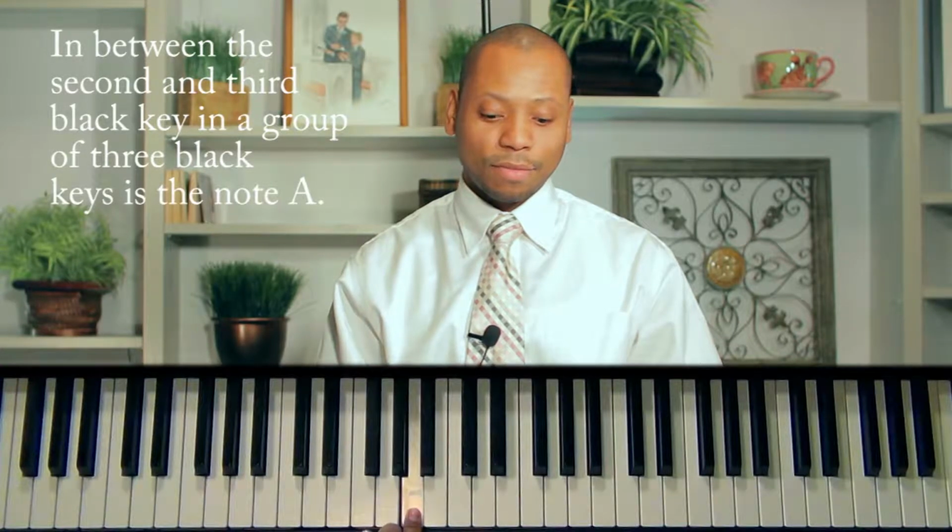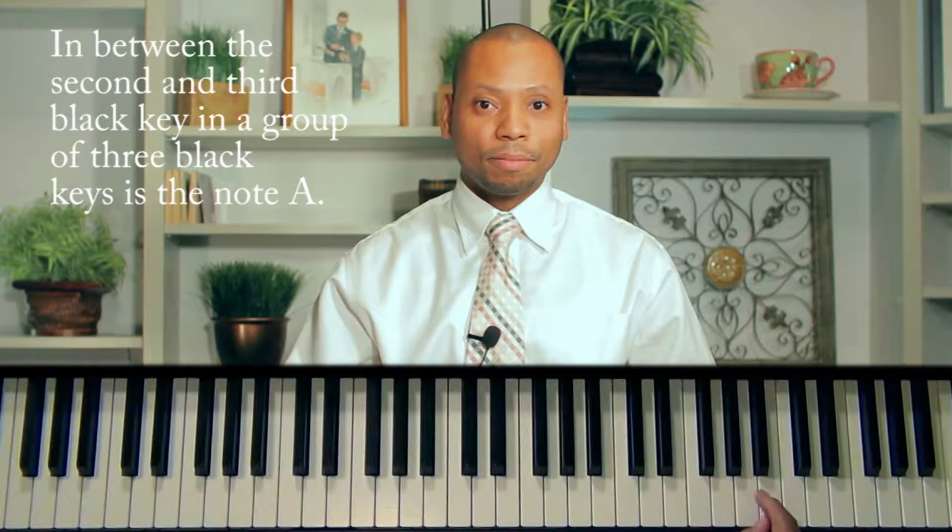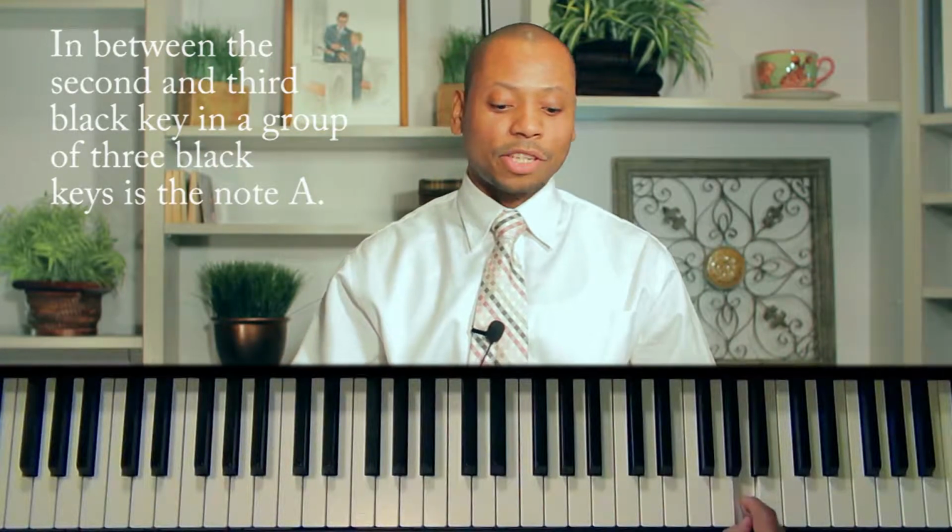And the first thing that we need to do to find our A is, you see your group of 2 black notes and your group of 3 black notes. If you look at your group of 3 black notes, in between your second and third black note, that's going to be A. Okay? Same thing right here. Here's another A. That's the most important note for you to remember, that that's A.